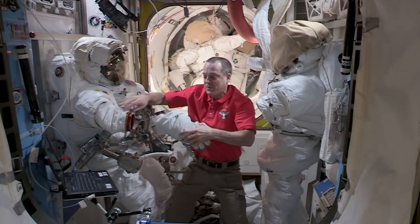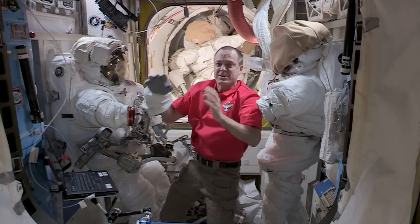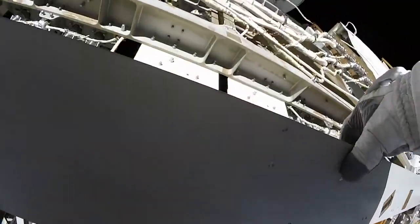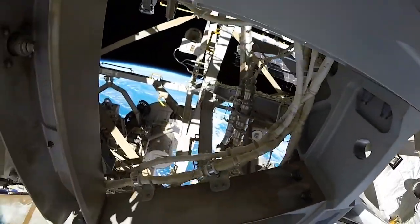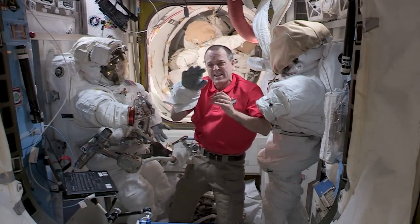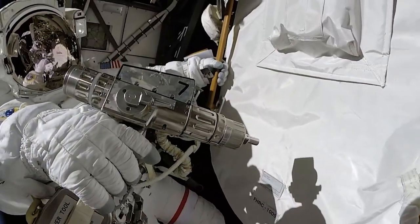The work is really all done with hands, and so our gloves are really our most important piece of equipment in order for us to work outside. And one of the real challenges of a spacewalk is you have this heavy gloved hand which is inflated, so it wants to stay like it's blown up like a balloon. But we walk by grabbing onto handrails and making our way along the ISS. So every time you move your hand, you're fighting against a balloon that wants to inflate. And then on top of that, all of our equipment is based on using your hands too. So after 6.5, 7 hours of fighting against this glove, it's a really long day, and your hands are probably the thing that are most exhausted after 7 hours out on an EVA.